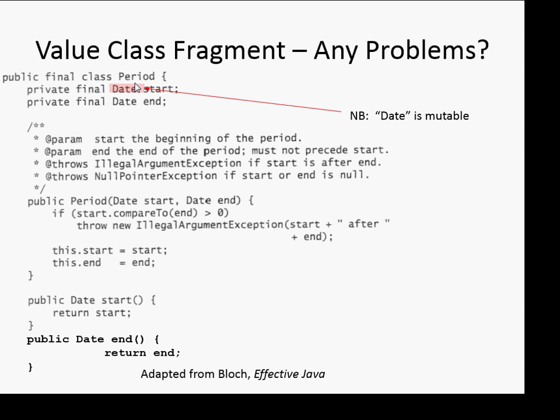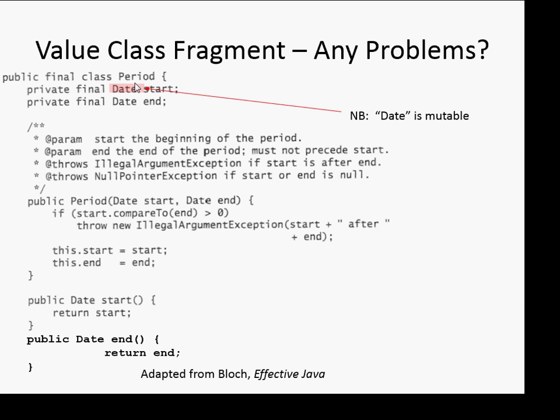It's throwing an exception. It's saying basically, hey, you told me to create a nonsensical interval of time where the start is after the end. That doesn't make sense, go figure. So this is throwing an exception here that the invariant has been violated. So the idea is it has some invariant, which is not documented well here, well, here it is. Start, beginning of the period, and the end of the period must not precede start. See that? So they're just checking that invariant. And again, with an immutable class, you just check it once at time of constructor. You're done. Can't be modified from now on. If it's true now, it's going to be true on an ongoing basis.